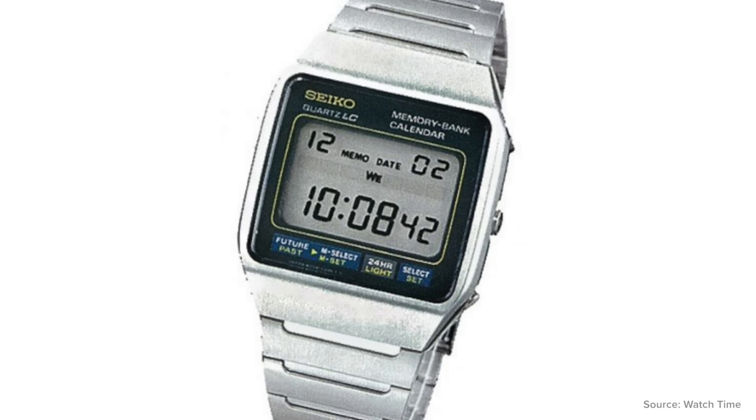As Seiko was a surprise in the Bond franchise, this next watch from Tag Heuer is another surprise — the Tag Heuer Professional 200 Meters reference 980031, worn by Timothy Dalton in The Living Daylights in 1987. The watch had no real significance to the movie itself, but it was a debut appearance for the brand in the franchise. The model is a mid-sized PVD-coated watch with a fully loomed dial. Its inclusion was the result of the 1985 acquisition when Technique Avant-Garde, a Luxembourg-based company, and British business ambassador Ron Dennis acquired the rights to the brand Heuer. This feature was perhaps the first mainstream introduction to Tag Heuer's new identity, helping with the brand's popularity and quickly expanding authorized dealer reach throughout the 1990s.